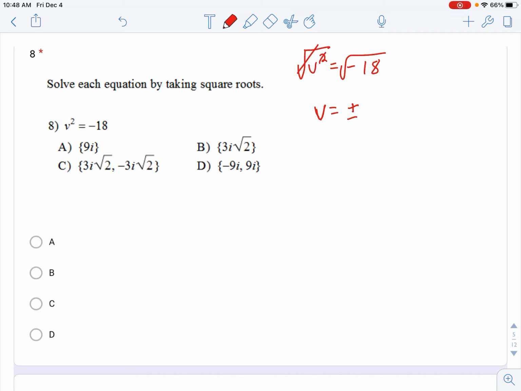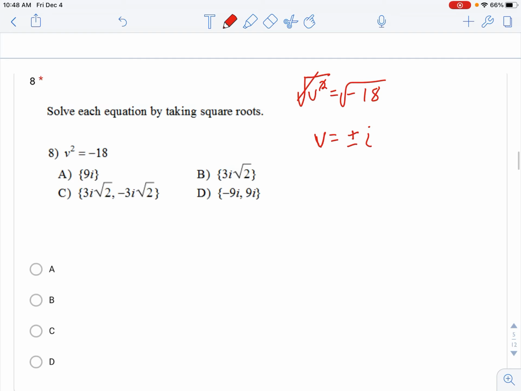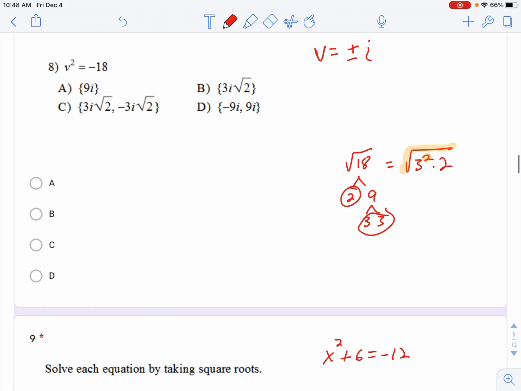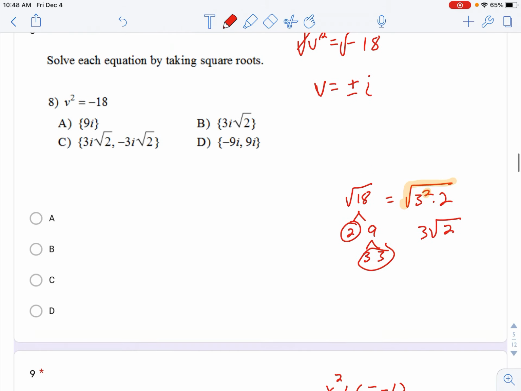Second, when you square root a negative number, you get an imaginary number. So the square root of negative 18 is going to work out to be an imaginary. Finally, 18 is not a square number. So what we're going to do is kind of what we did on the last problem. 18 breaks down into 2 times 9 and then 3 times 3. We do have a pair of 3s, so that's 3 squared and an extra 2. The one with the square simplifies out from the square root, so the square root of 3 squared, you just bring out a 3. The 2 does not have a square, so it stays radical 2, or square root of 2, however you want to say it.